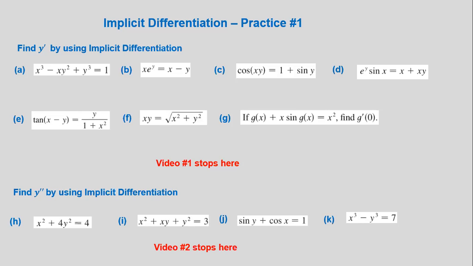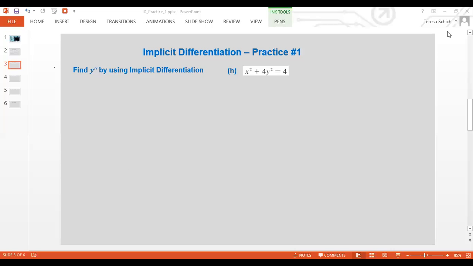One key thing before we start the problems: remember, in implicit differentiation, y is a function of x. We just cannot write it out. So what is the key rule in the derivative we need to use? It's the chain rule, right? So every time you take the derivative with y, don't forget to use the chain rule here.